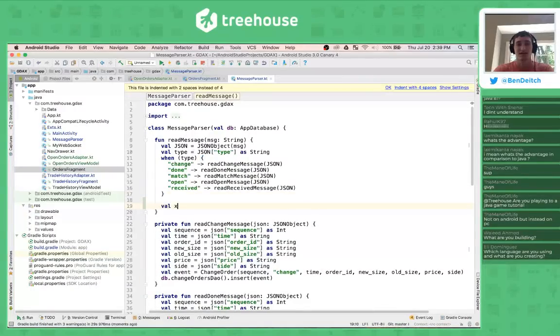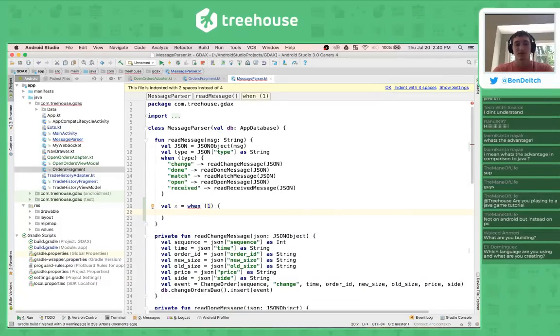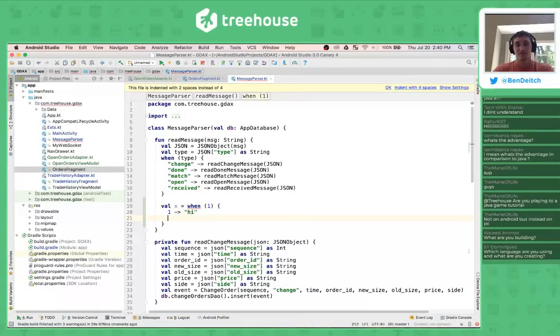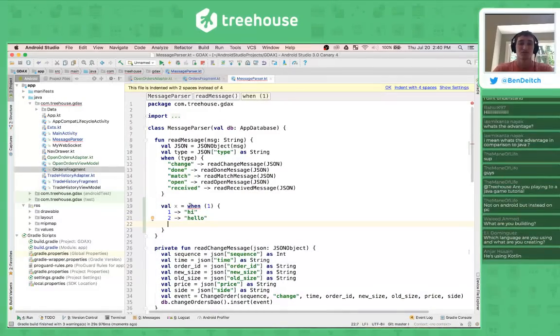So like you can set val x equals when, and then, I mean, we'll just put 1 there, but then you could do 1, we'll set it equal to hi, and then if it was 2, we could set it equal to hello, and then it's going to give us an error because when you're setting it to something, the when expression must be exhaustive, which means you need to cover every possible example. So unless you want to type out every possible number, you'll do, although you can use an enum to get around that, but you'll add an else, and we could say goodbye. And then this statement will evaluate x to be hi. But so when statements are basically just better switch statements. Another pro of using Kotlin there.